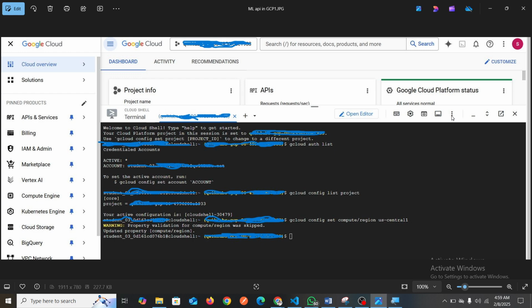Then you have to paste this command for the real path of the image that you recently saved. Then you have to export the object. Then paste your path over here. Then you can see your project's bucket will be created with the name, and you have to paste this command. Then you will receive the JSON format once you apply that command.